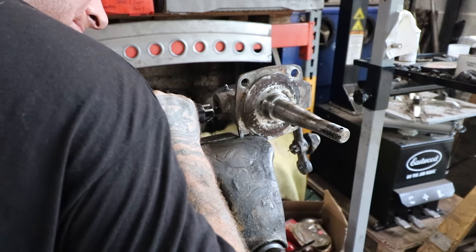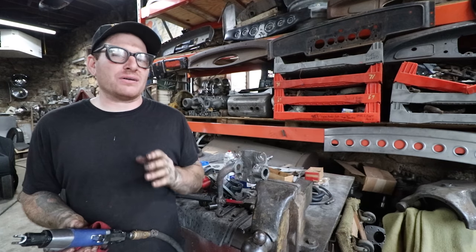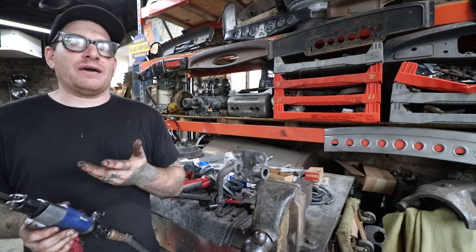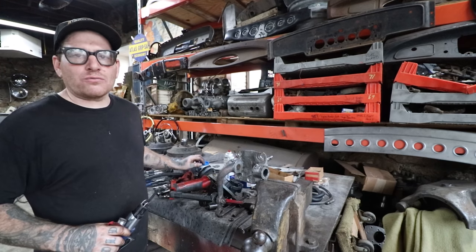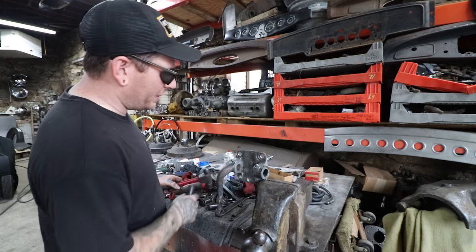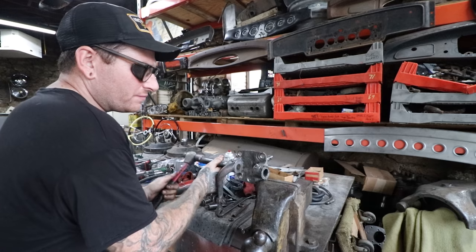So you can take this and basically just carefully stick it in the hole and cut it, and you can put a little slit in it right when it's about to cut all the way through. You can take a chisel and just tap it through, and then when you go to tap this, it'll actually break and relieve the pressure, and it'll basically make it fall right through, or tap right through with our little punch here. So I'm gonna take this one I already started tapping on a little bit and it seems to work okay, so I'm gonna keep tapping on, see if this one will come out for me.